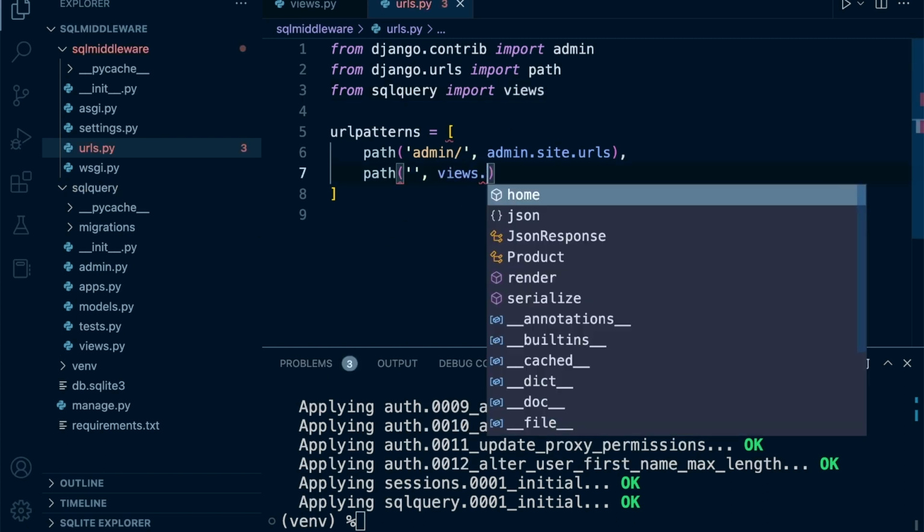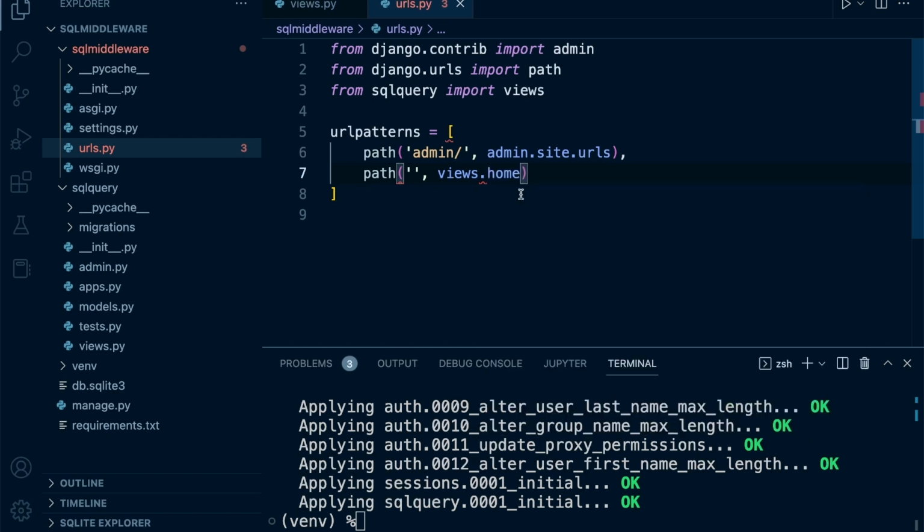Now inside of our views, remember we had a view called home. We're actually told there is a home here. Found that for us. So we've now connected this path. If anyone makes a request to this path, it's then going to initiate this view. So that's how we're connecting this up.